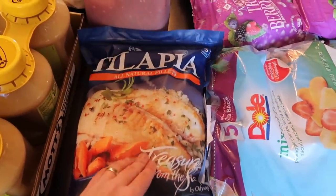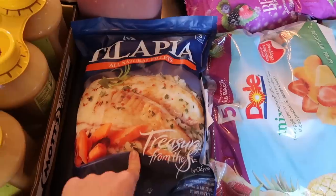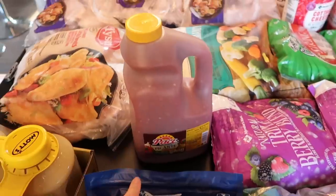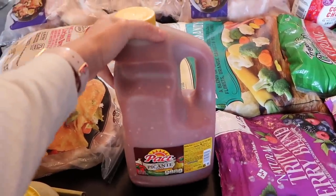We got two bags of frozen berries for smoothies and a frozen fruit snack once a week, plus two big bags of the mixed fruit. These are expensive — about $10 each — but it's fruit that doesn't go bad, which is a bonus. We got one bag of tilapia; we just had fish last night so I think we're only doing one night of this tilapia this month. I like the big Sam's Club picante — we use it to cook with and just have it available.